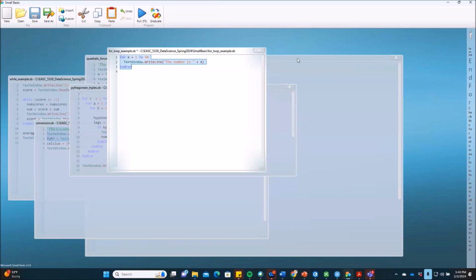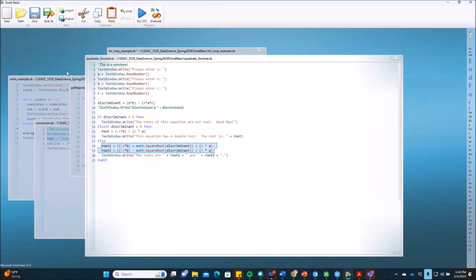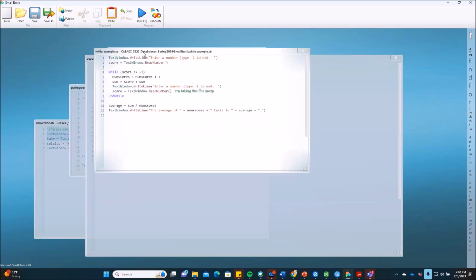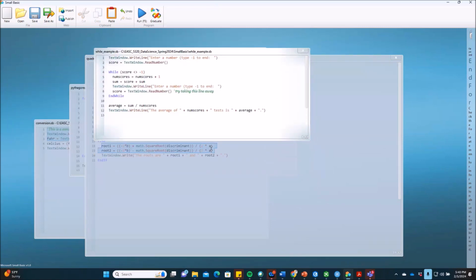The last thing I'm going to mention before my little talk, and then we'll start talking about the homework, is something called the while loop here. Okay, now I want to calculate your test scores. I want to calculate the average for all the test scores. How many am I going to calculate for this class? Oh, 22. How many for my other class? Not 22. And so you can see what I have here.